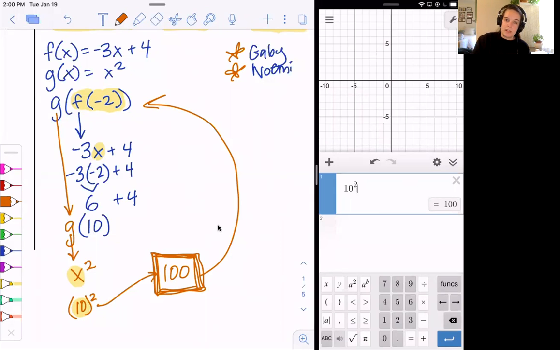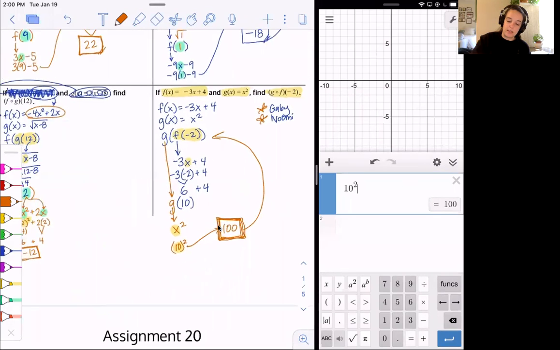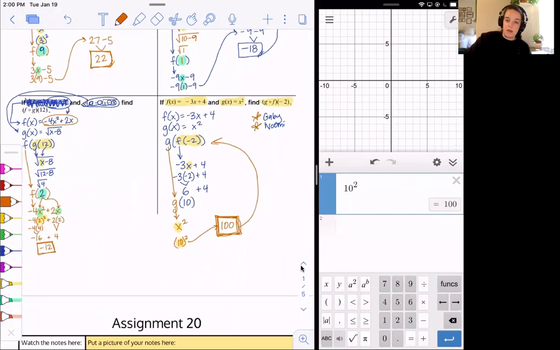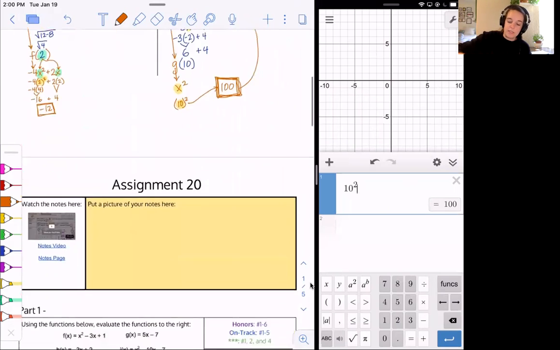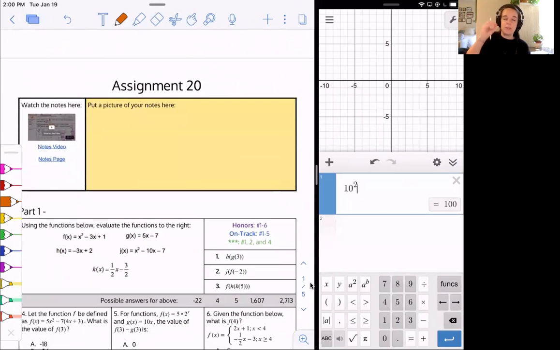I want to let us jump into our homework just a little bit so we can ask a question so I can explain it to you. So for our assignment today, even if you do nothing else, all I want you to do is take a picture of your notes right here and submit this form, right? A picture of your notes.